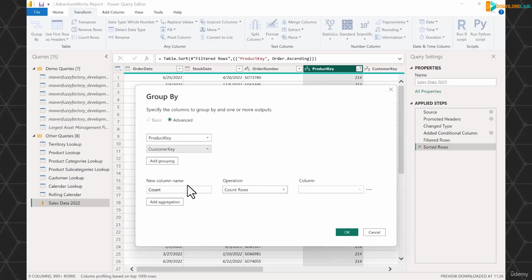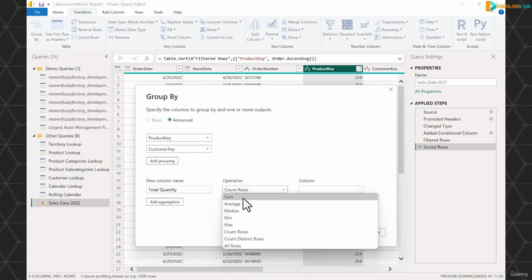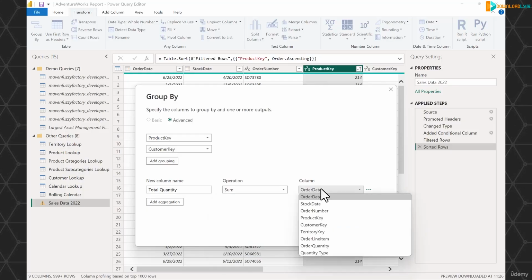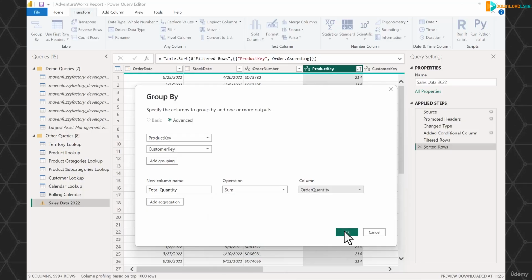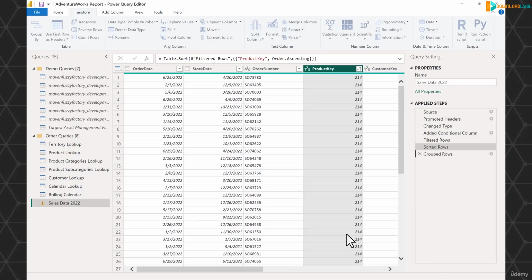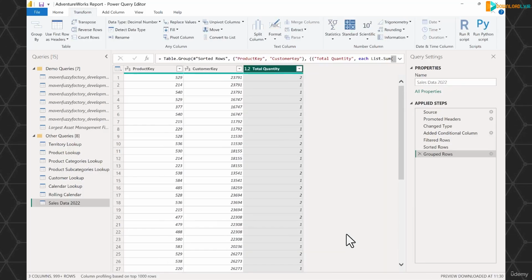Here I'm going to select customer key because I want to see the total sales for every combination of product and customer. Again, we can call this total quantity. For the operation, we'll do a sum, based on the order quantity column. We'll click OK, and now our result changes.